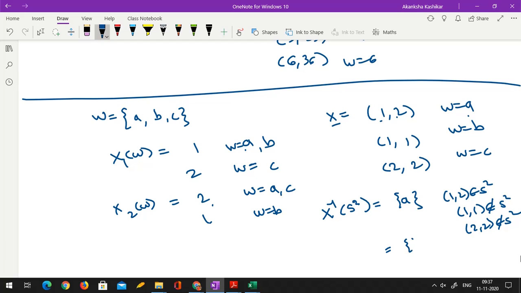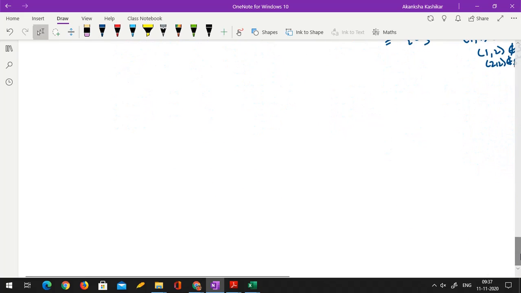Similarly, the inverse image under S2 will be b if 1, 1 belongs to S2 but the other two don't. So you can list all the elements, that is your homework, list all possible elements, and you can actually try and prove something.